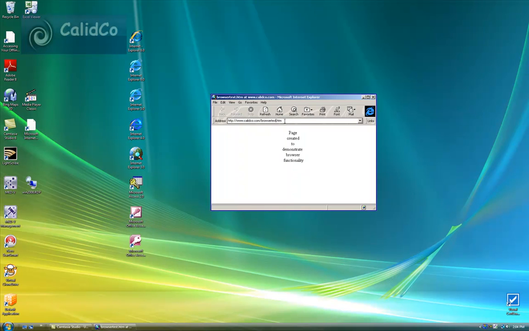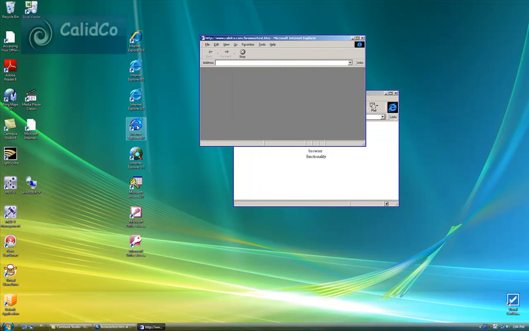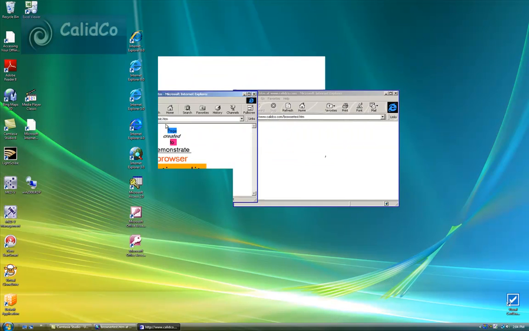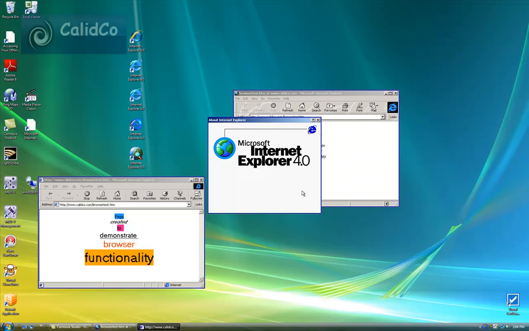I actually had to create this test page because there are not that many pages or websites that support this application. If I was going to run on Google or Yahoo or any of those known sites, you would have seen all sorts of errors. I'm going to the next one. I'm going to launch Internet Explorer 4.0, and now you see there is a difference. The browser is capable of displaying colors. Here is Internet Explorer 4.0.